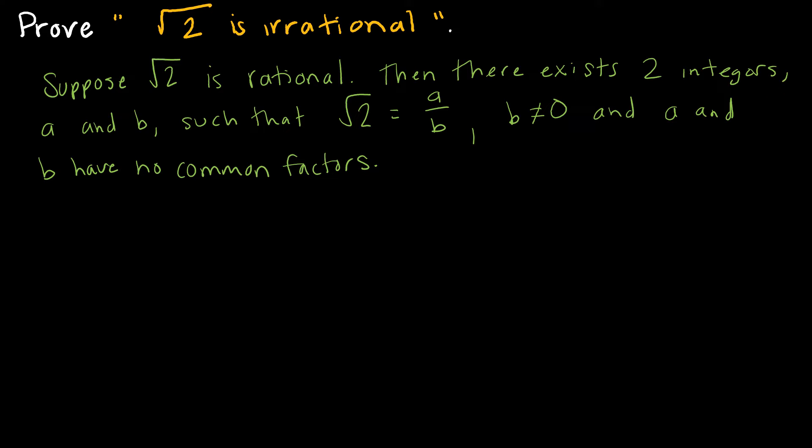Now in a proof by contradiction, we're going to start proving what we're trying to prove, which is that radical 2 is rational. And we're going to keep going until we reach a contradiction that says, wait, that couldn't have been the case, because it contradicts something that we assumed at the beginning of the question. So we've got radical 2 equals A over B, because that is what a rational number is.